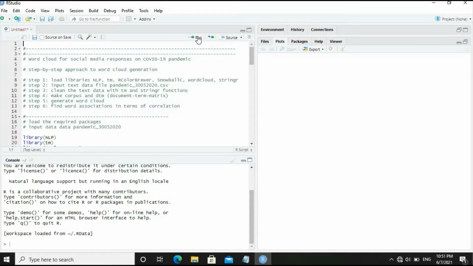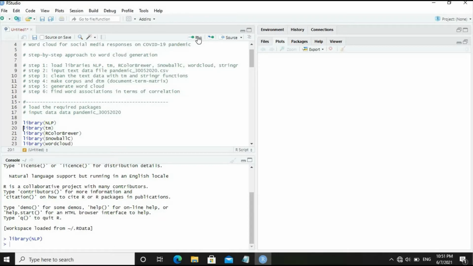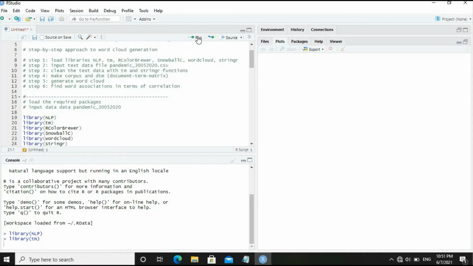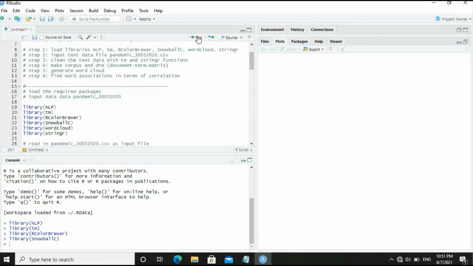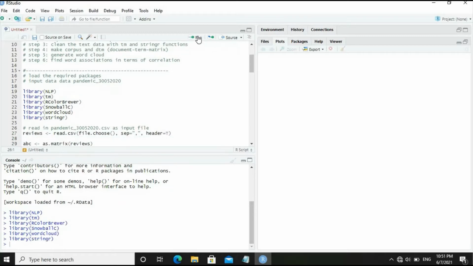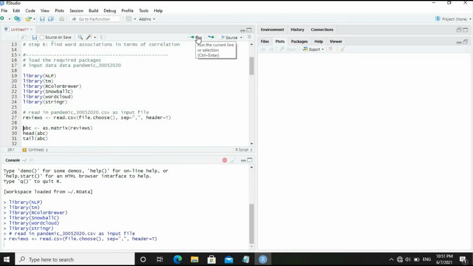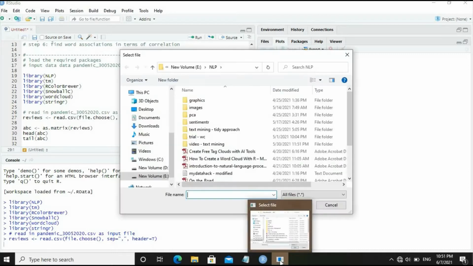Now let us run these command lines and also load the libraries required for this text data analysis. Let's load the libraries. Let us input the text data that is required for the pandemic analysis.